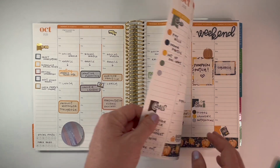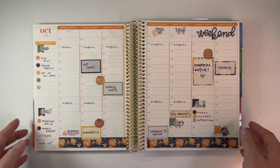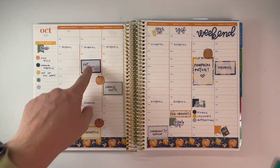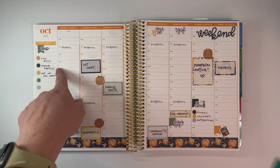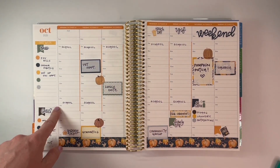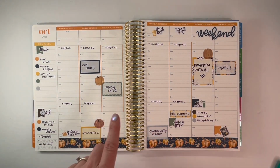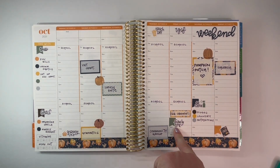And then this is what it would look like, and what it often does look like in my personal life. So I have a family. What am I doing with them? I've marked off again where I have my work hours, so I know that's where there's not very much going on in those times. We have appointments, lunch dates, things like that, when I have to drop off my kids for school, when I pick them up. And then we have the afternoon, evening activities, grocery shopping, gymnastics, community group. On Fridays, we like to get ice cream and then do board games or something.